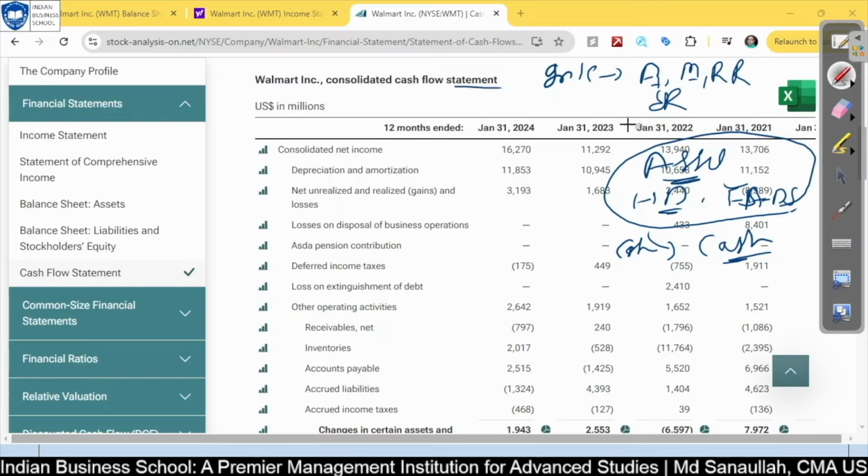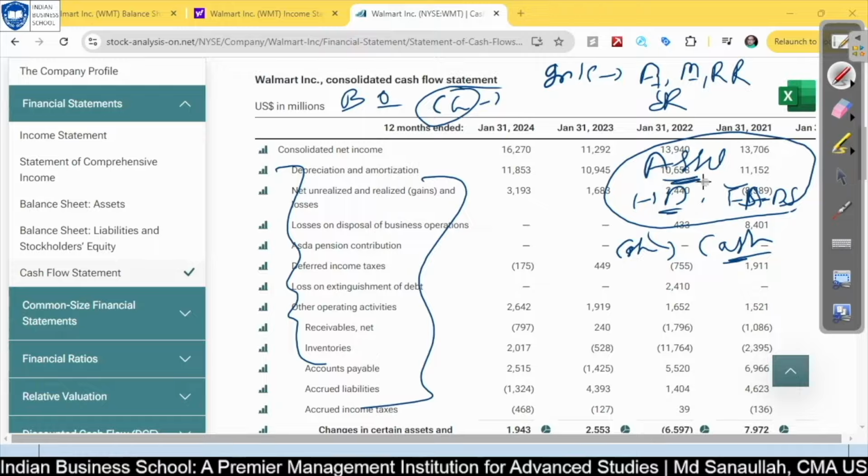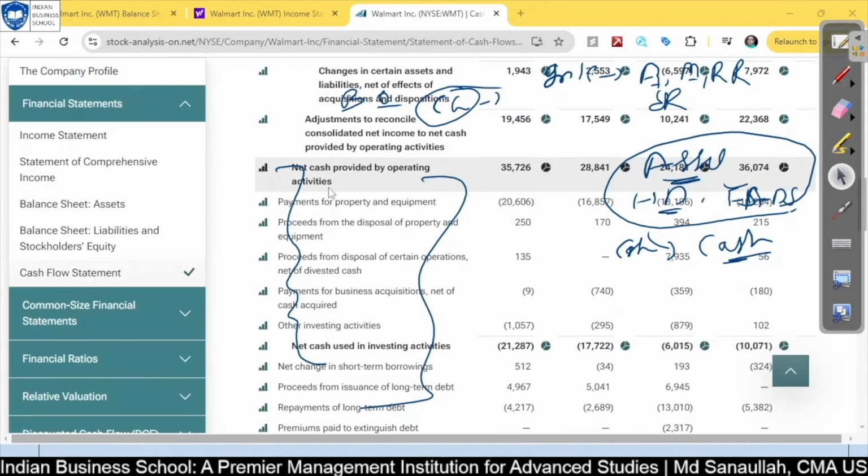That is why cash flow is being created to give you overall actual cash generation, so that you will understand from this business operation how much actually we are going to generate cash. For that, all non-cash related items or accrual or deferral kind of stuff we will remove, and then we will get our net operating cash flow. As we know, so this is cash provided from operating activity.